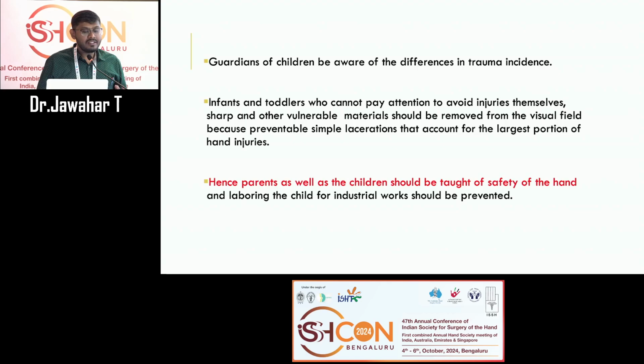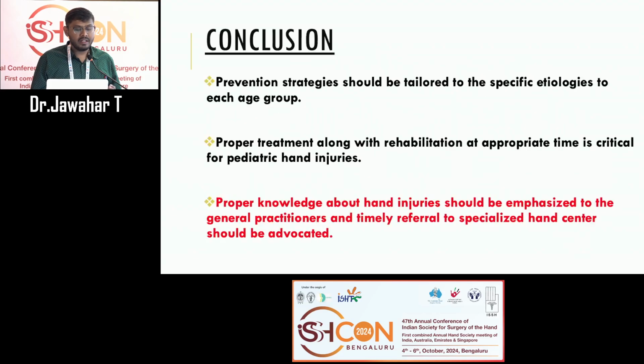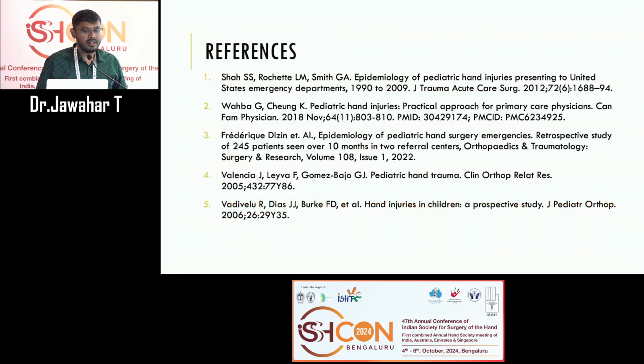The guardians of the children should be aware of the differences in trauma incidents, and the children and parents should be educated about the safety of the hand. So we should formalize prevention strategies for each age group. Proper treatment along with rehabilitation at the appropriate time is critical for pediatric hand injuries, and proper knowledge about hand injury should be emphasized to the general practitioner, and timely referral to a specialized hand center should be advocated.